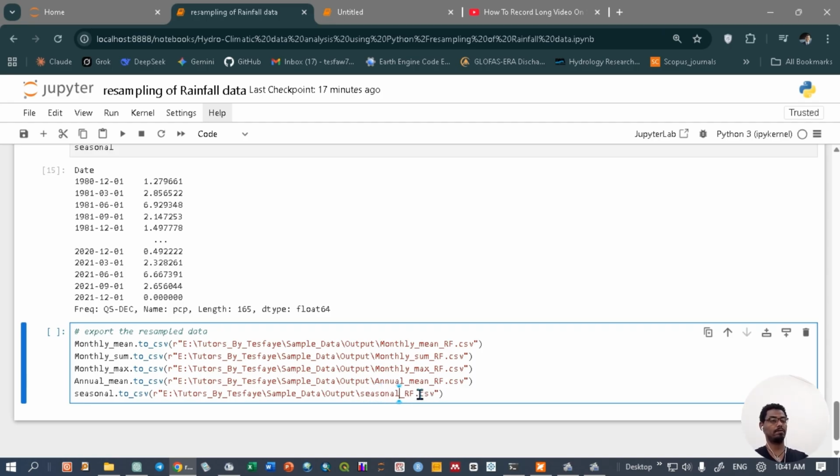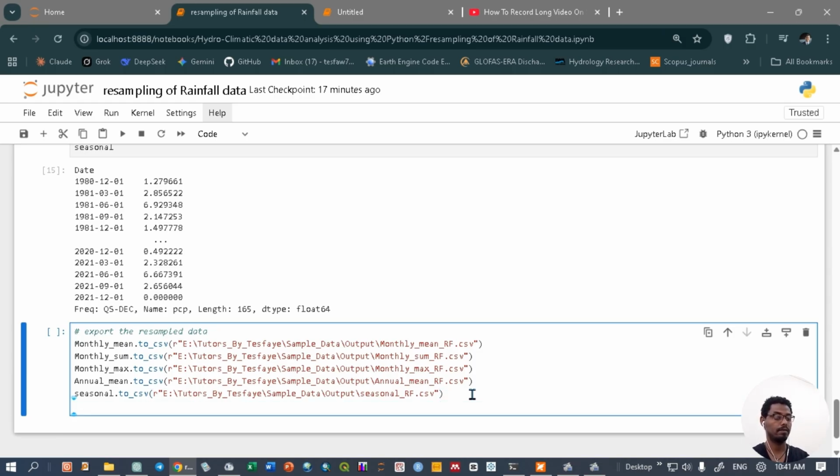So we have to print, let me say, all the resampled data are exported, right?